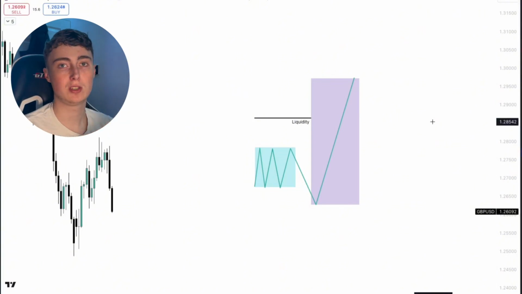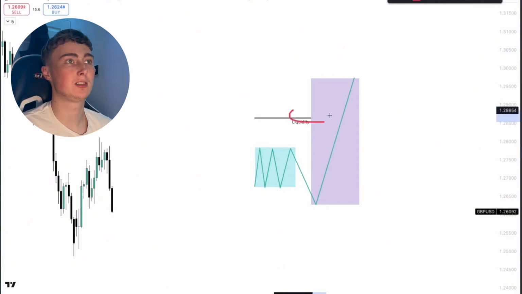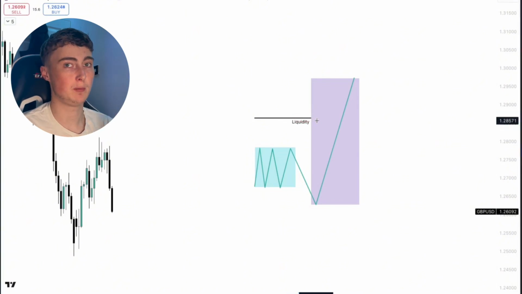However, daily cycles is the alignment of price and time. And when we're taking profits and managing our positions purely based on a level of liquidity, we're only going off of one of those aspects. We're only going off of price. So it makes sense, if we want to have super efficient exits of our trades, that we implement the aspect of time as well, because it serves us so well in every other aspect of our trading.